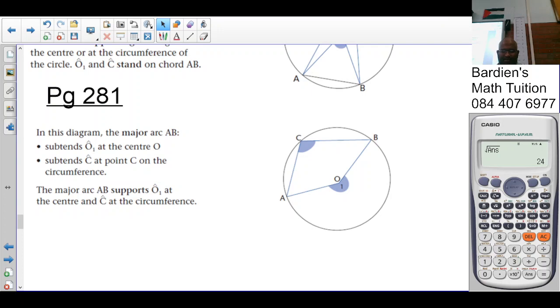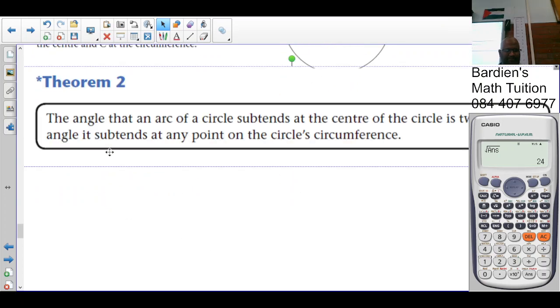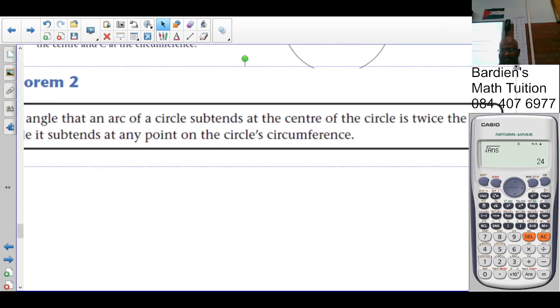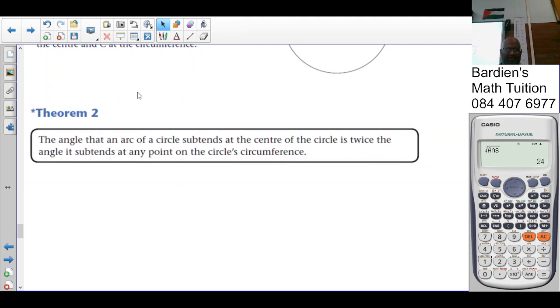This is also a proof theorem, so you need to know this for examination purposes. Yesterday's theorem and today's theorem need to be known for the upcoming exam and for exams to follow. So write this down. As you can see, there's the asterisk there, so it's a proof theorem. This theorem is worth 6 marks in your exam.